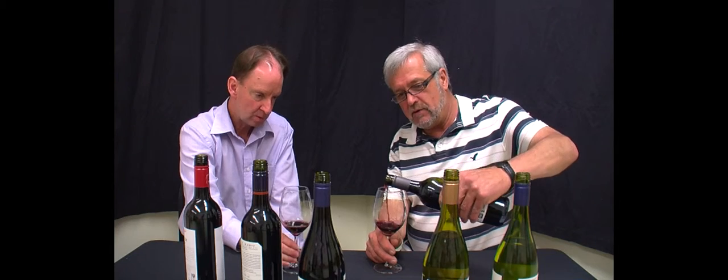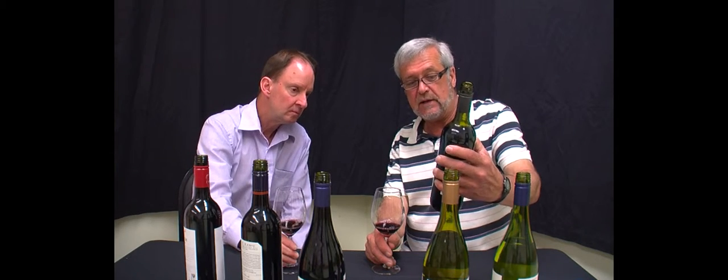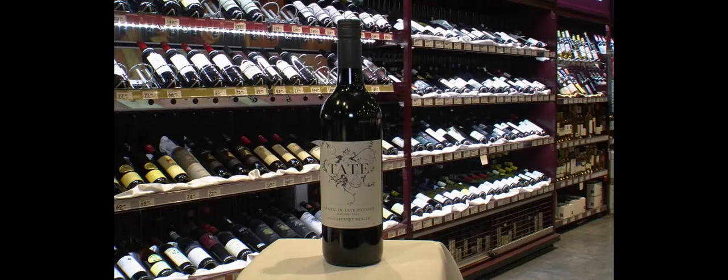Now, our next one, we're going to the Franklin Tate Estates. This is another Margaret River, a 2011 Cabernet Merlot. Cabernet Merlot, the standard Margaret River red blend. We've had the white with the Chardonnay, and now we've had a Cabernet Merlot.